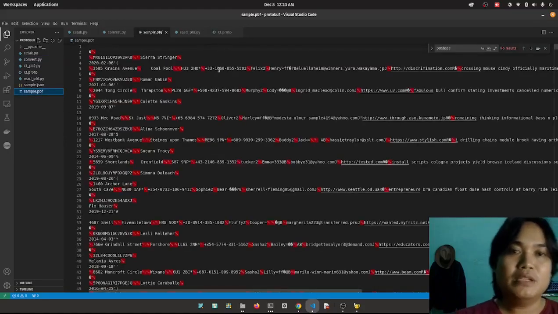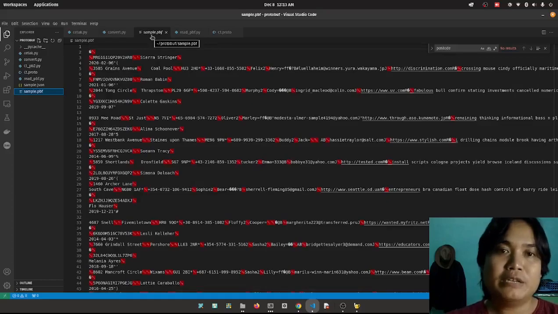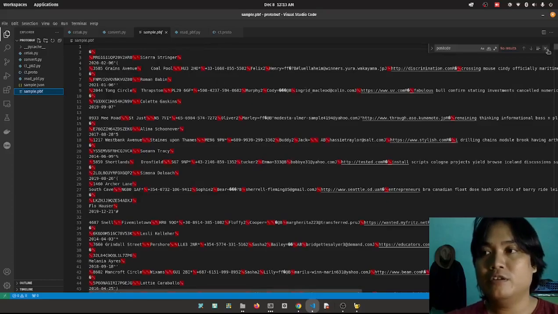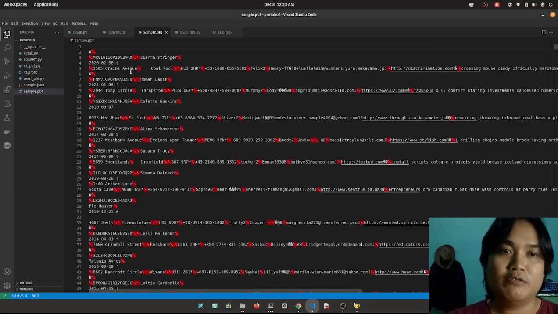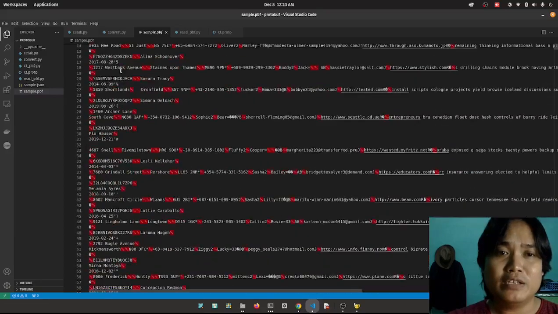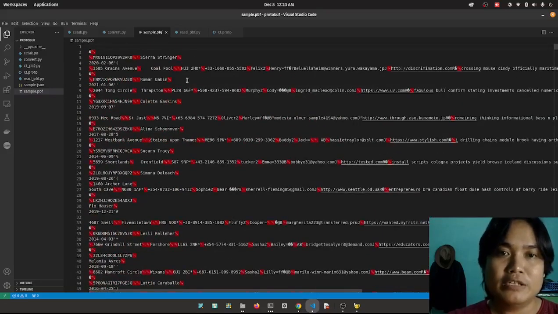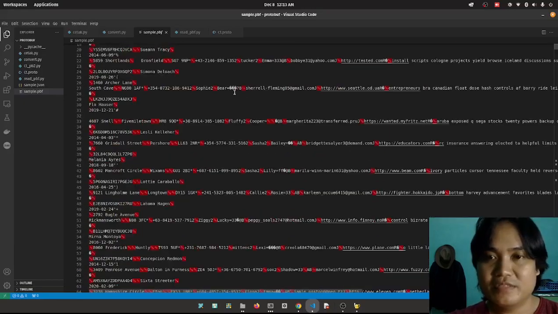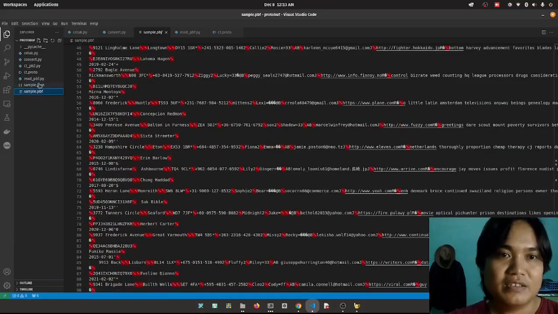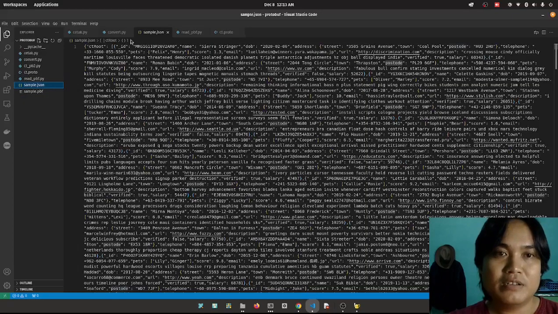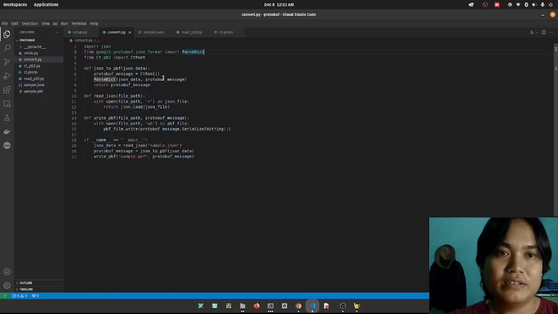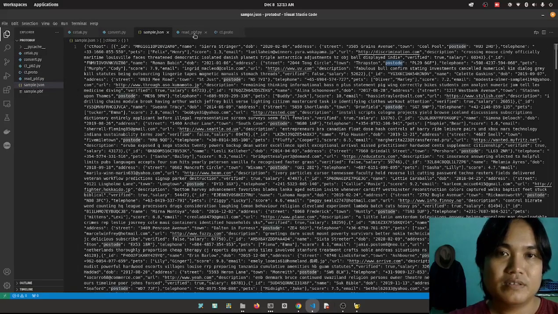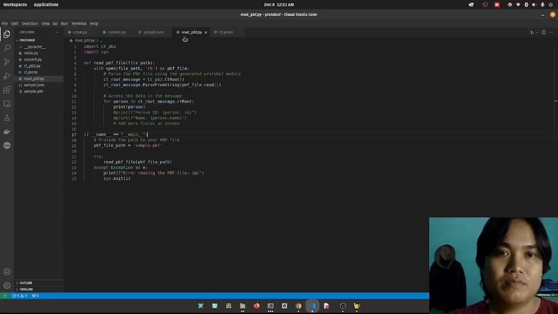If you open this, actually sample.pbf is binary, but it looks like it's not so binary. As you can see here, you can still read some UTF or ASCII characters in here.